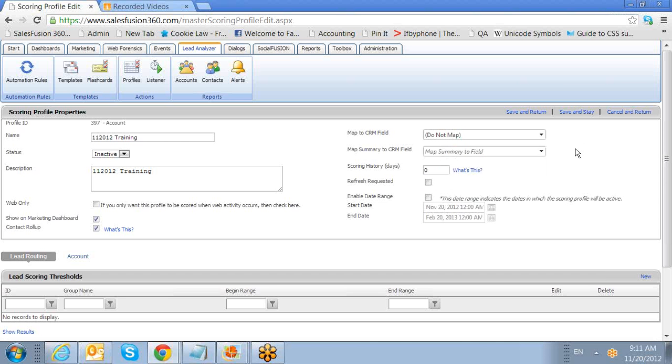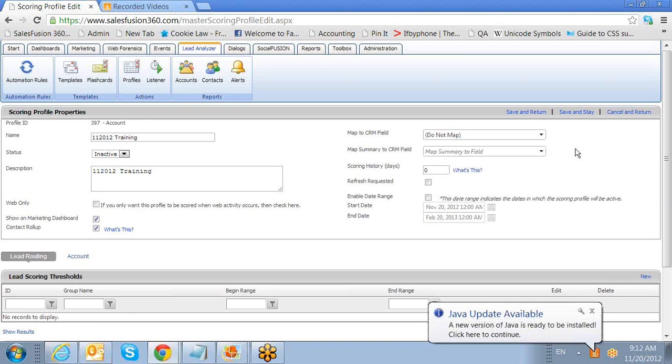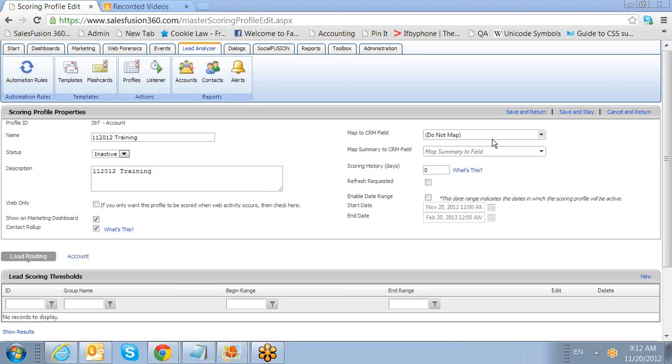If you're creating it for a contact scoring profile, it needs to be created on both the contact and the lead table. Again, it needs to be an integer field, and again, we will pull it down on the next sync, and you will be able to choose it from the drop-down.